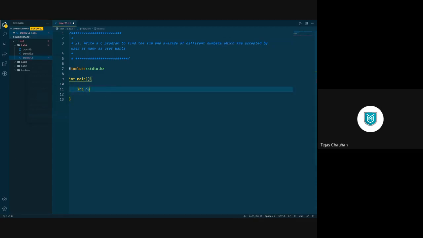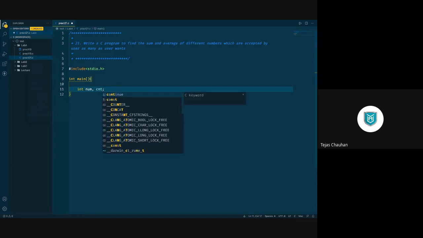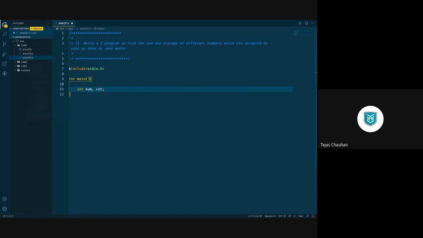We'll work with integer numbers only. Now we will also require a counter, cnt, just to count how many numbers user has given to us. And we will require one character choice, character ch. Okay, because we are going to ask user, do you want to continue, yes or no, and so on. Fine.